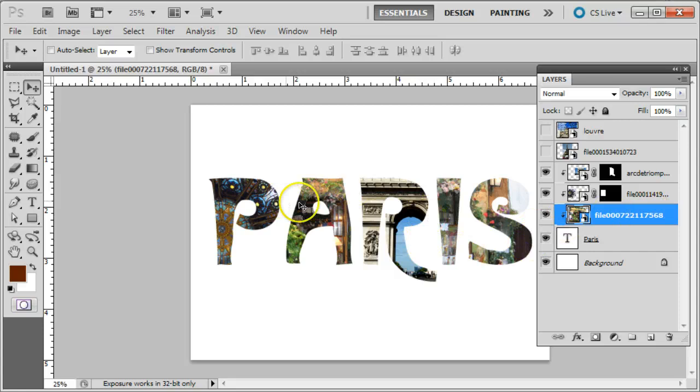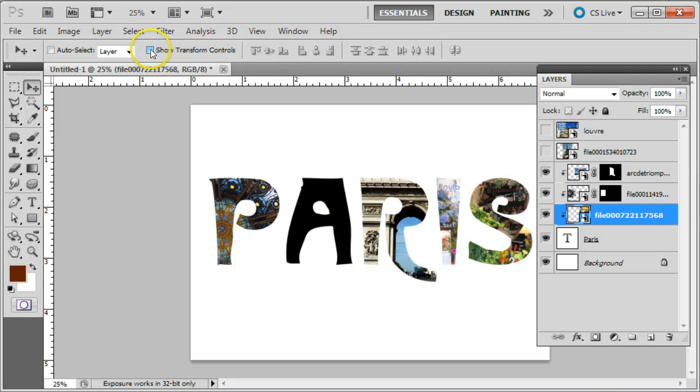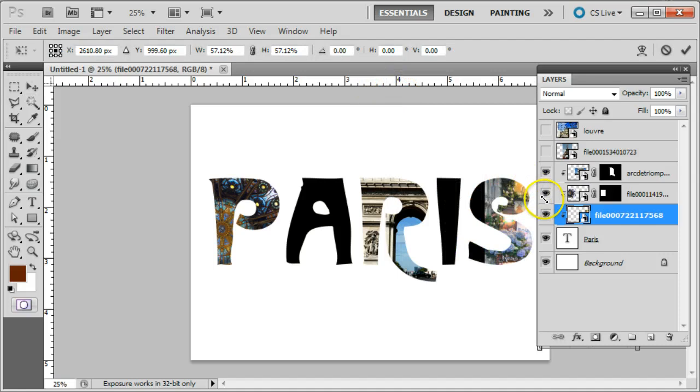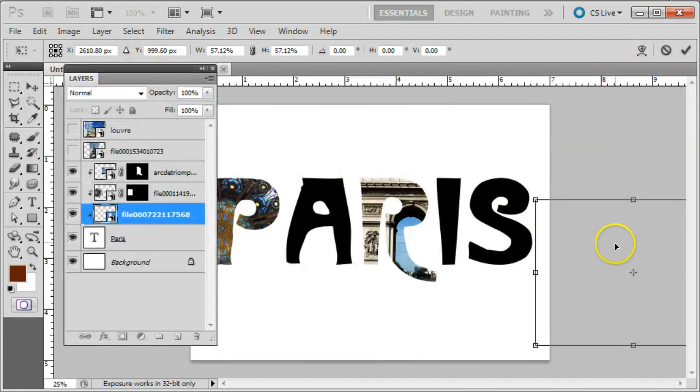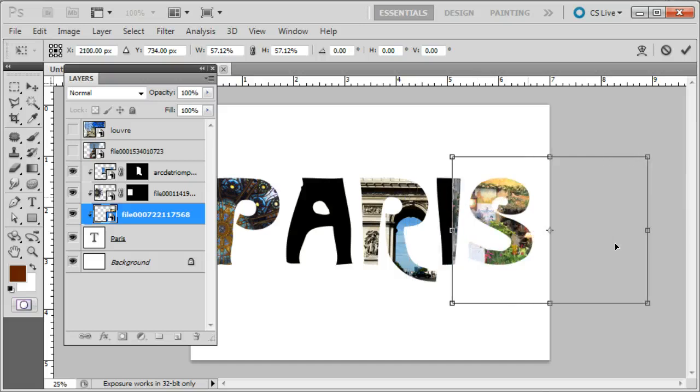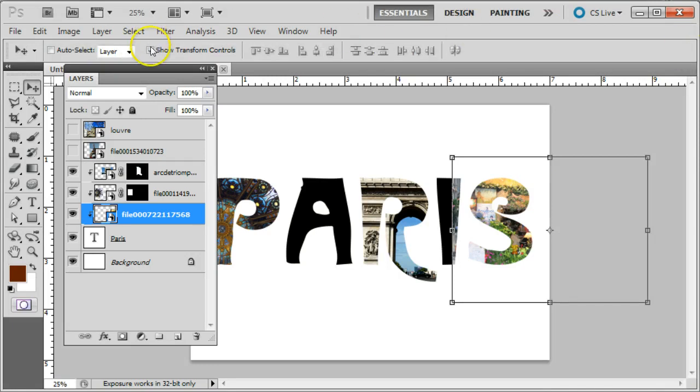So now I'm going to look at moving this around a little bit. I really like the hydrangeas. I think I might want to resize the image some. Again, I'm holding my Shift key to resize the picture. I'll come move it back over. Oh, I think I like that, just like that. I'm going to click the check mark. I'm going to uncheck the Show Transform Controls option.